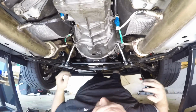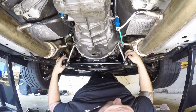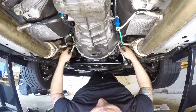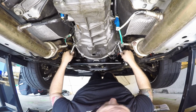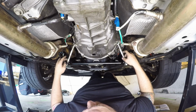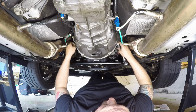I'm actually going to take another stab at this. What I realized is I don't think I had these adjusted correctly. I think what you want to do is bottom out these jam nuts on both sides, bottom it out on this side, and screw this all the way down. Yeah, so you want to screw the threaded end all the way down, bottom it out. You want to loosen up this top nut, screw in the eyelet all the way down, and you want these bottomed out on both sides.